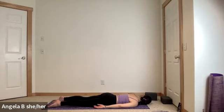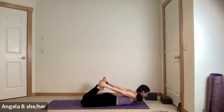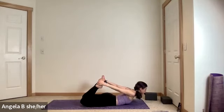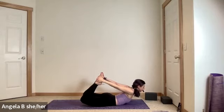If you're ready to try bow, we're gonna bring our foreheads back to the mat. We're gonna bend both feet, reach for the outer edges of the feet as close to the ankles as possible. Your forehead is down on the mat. Start kicking your feet into your hands so that as you push your feet into your hands, it lifts your chest and torso off the ground. Once that is lifted, start to lift your thighs. Reaching your toes up to the ceiling, finding the stretch through your chest, but also the compression in the back bend.